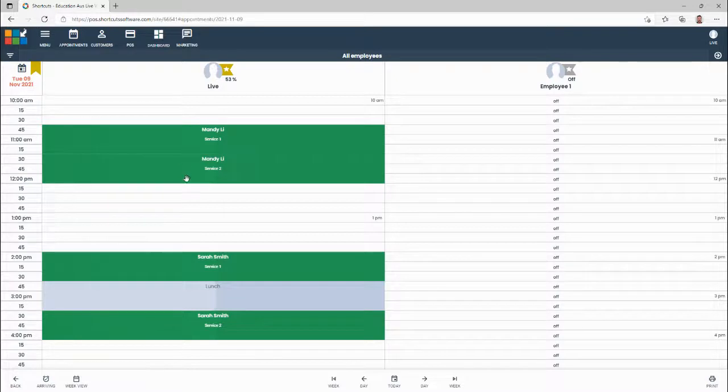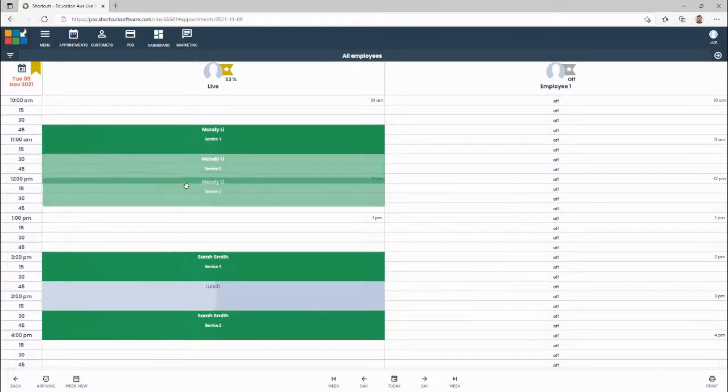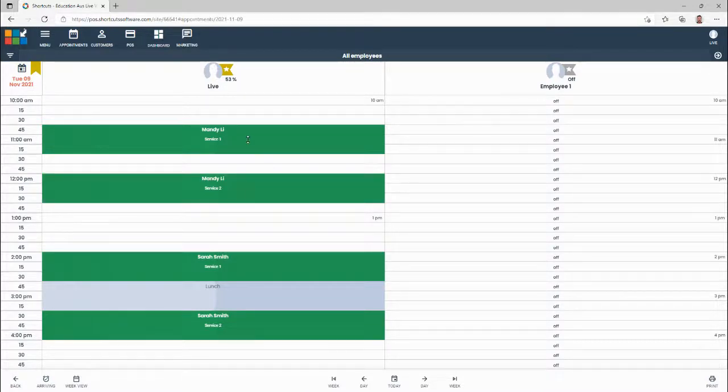Excuse me, and the second booking now goes in. So I can then move that down to where I need it to be. And if we were to take this booking now through to the point of sale, they will be linked and both will go through. So it depends, it's up to you. If you want to have 2 separate bookings under the same client, then make them separately. If you want them to be the same booking, then please add the service by double clicking and adding it in there to the existing booking.